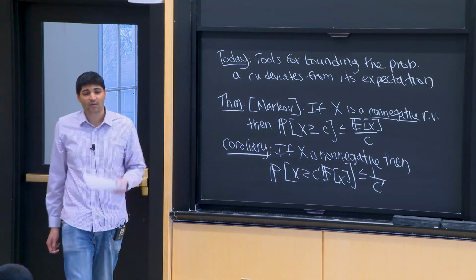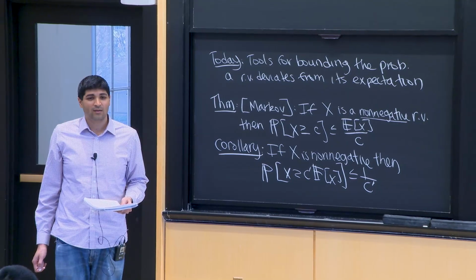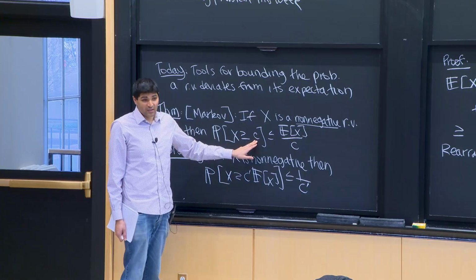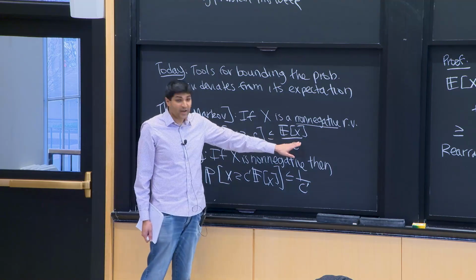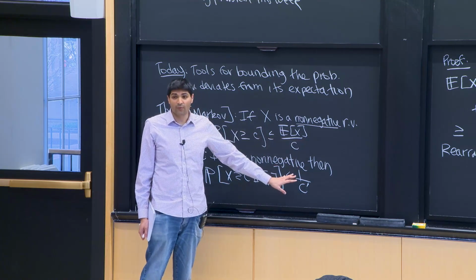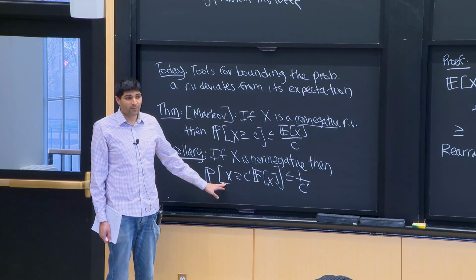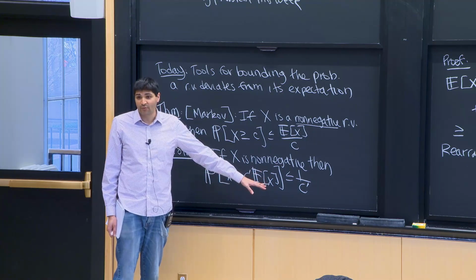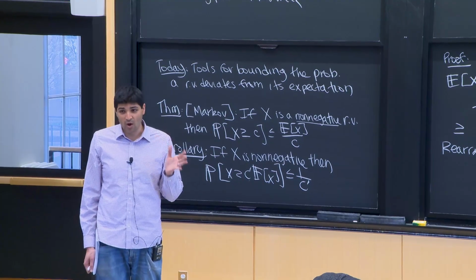They seem related, yeah? You just substitute c prime equals c times... c over E[x]. Yeah, so let me do it the other way. Let me substitute c equal to c prime times E[x], right? Then I get exactly this bound right here. And then on the right-hand side, I cancel out the E[x], and I get 1 over c prime. So this is very intuitive, because if I have a non-negative random variable, the probability that it's twice as large as its expectation is at most a half. Because otherwise, if that probability were larger than a half, the expectation would be wrong. Okay?